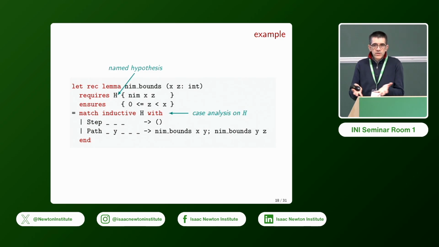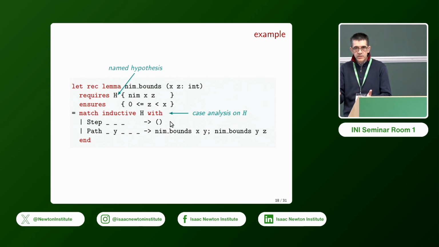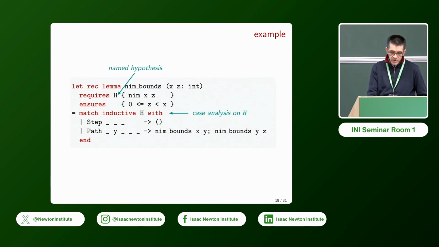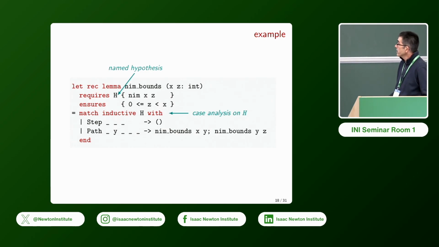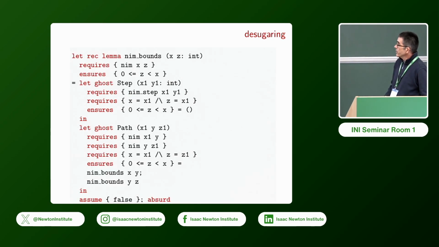And then the body of the lemma function is just here a case analysis, and similarly to what we did with the length non-neg, in the first case, this is simple enough for the SMT solver to conclude, so there is nothing in the ghost in the lemma function. And here in the recursive case, we are making two recursive calls to the lemma function, on x, y, and y, z. Okay, so it works like this.